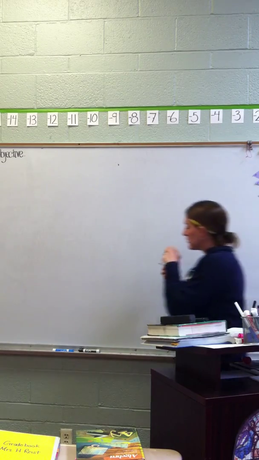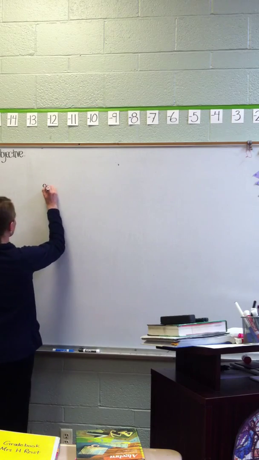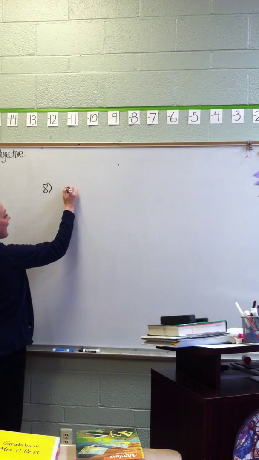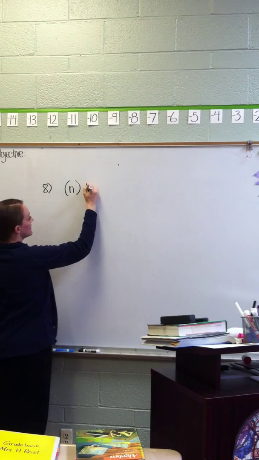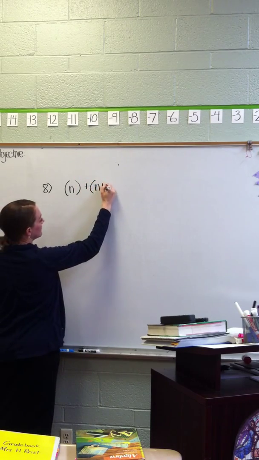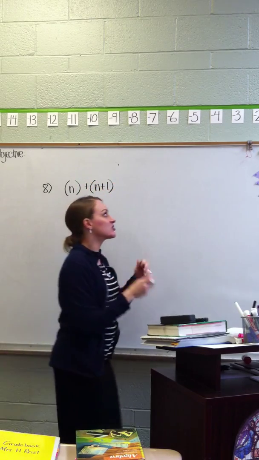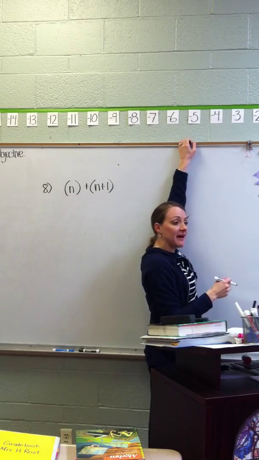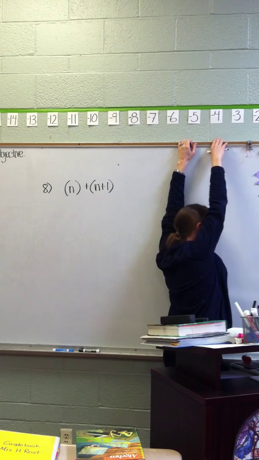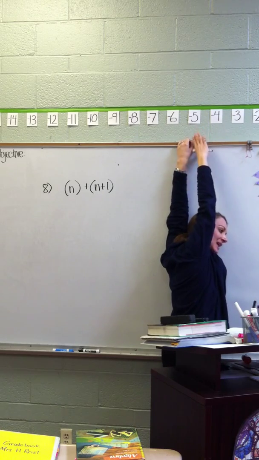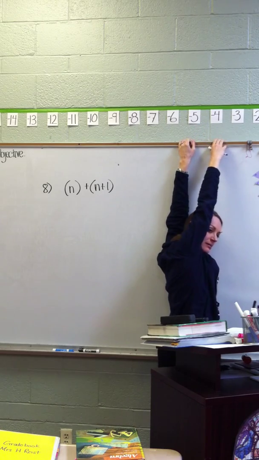Alright, so the sum of two integers, the number 8. We have the first one is n, the first number, and then the next number after that would be n plus 1. So if I have integers, if I have negative 5 and negative 4, how I represent that is negative 5 plus 1. Make sense?